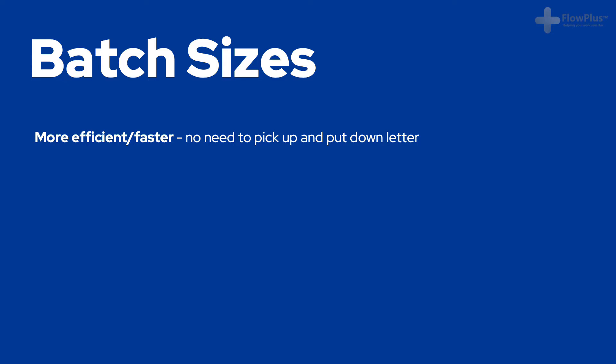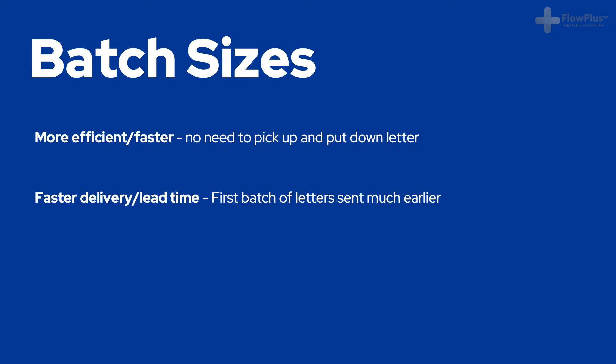I also found there were lots more benefits by working one at a time. The only benefit wasn't just speed. Since I was working each letter from start to finish in one go, if I was suddenly needed elsewhere to do another job I could easily finish the letter I was working on and quickly change, without leaving the huge mess of 200 partially completed letters in piles all over the place. More importantly, I was able to send the letters much earlier — the first batch of 50 out by 10 o'clock, the next 50 at 11 o'clock, the next 50 at 12 and so on.